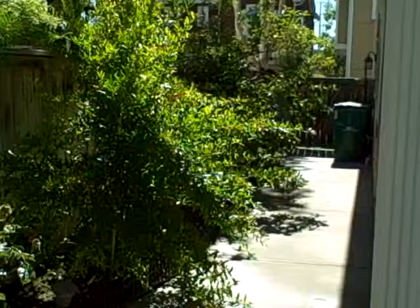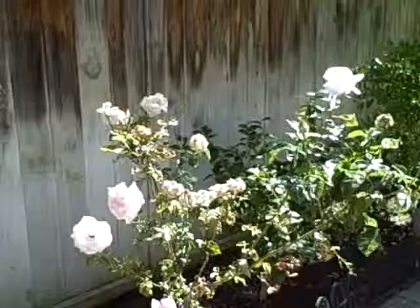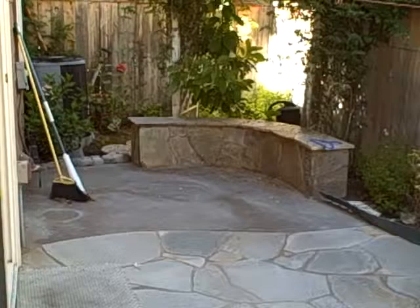The third bedroom has a wardrobe closet and, interestingly, a small walk-in closet off to the side as well — an unusual feature for this size of room. There's patio and yard area on two sides of the home. The backyard is mostly concrete with some bushes, fruit trees, and beautiful roses. Coming around the corner, there's a stone bench, a patio area perfect for grilling or spending time with friends and family, and another sitting bench in the far corner.